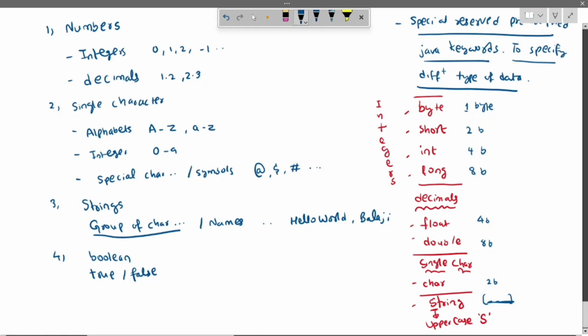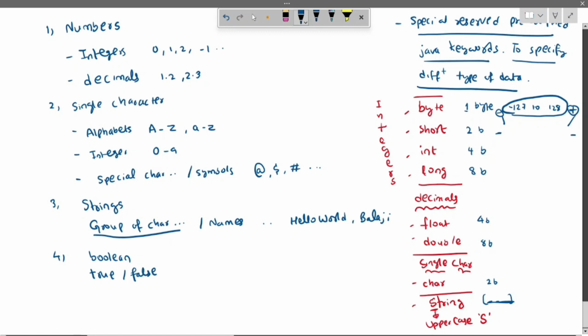Now byte will accept from -128 to 127. Only in this range is it going to accept the number. If it is out of bounds, whether plus or minus, then it will not accept, so then we go for short. Short also has its own limits.